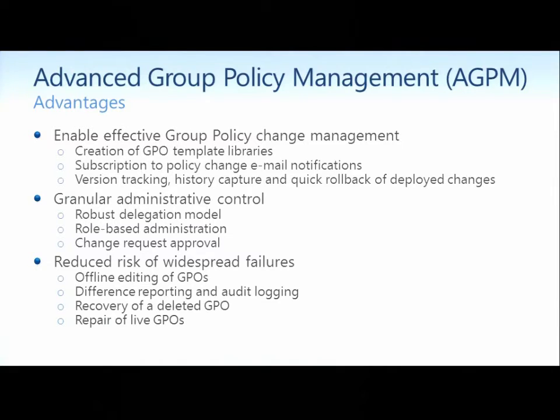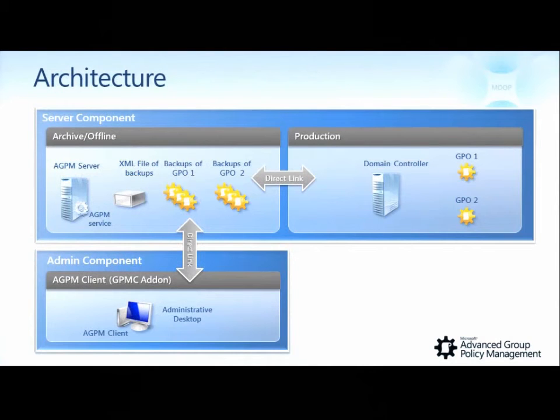Of course, because we're doing all of this offline, as you see, it's quite important. Now, we even have the capability of doing a recovery of a deleted GPO. Since everything sits in this archive, when you delete something and I have a history, I can even go back to the deleted version of a group policy. Even if it was deleted in production, I can recover it from this archive. There is a kind of recycle bin, if you want to call it that, that we have available in AGPM. So, let's have a look at the architecture.